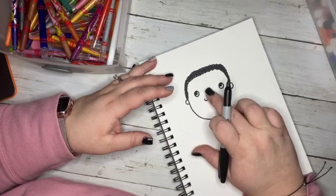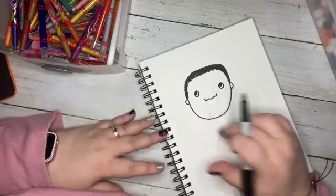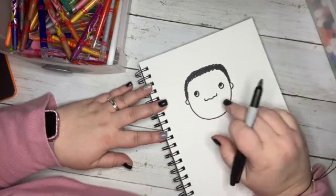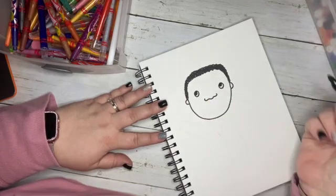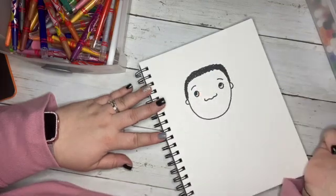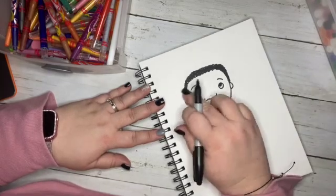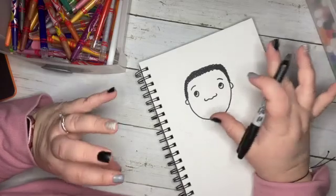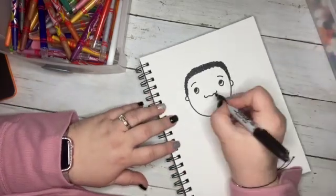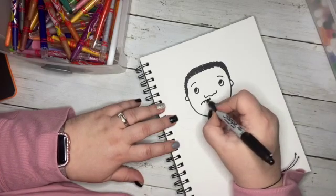The nose is going to be a little flatter against the face and a little bit wider. This is very exaggerated, but that's because he's a cartoon — Caucasian people are going to have pointier, skinnier noses. We've given him his eyes, and now we're going to give him two eyebrows. He was a very smart individual, so we want to give him little eyebrows with his eyeballs looking up, making him think. He is in the heart of his civil rights speech — we need more Martin Luther King Jr.'s in our world.